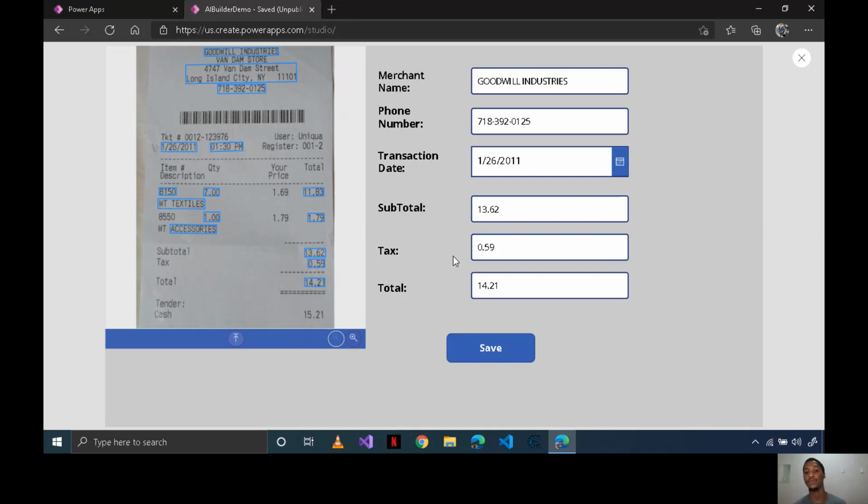So this way you can store information based on the receipts that you have, and you can keep track of your expenses, what you bought and how much it cost. Or probably let's say you bought a PlayStation 5 or an Xbox, and you don't remember how much it cost you at that time. When you bought it, you scanned your receipt, and when you scanned that receipt, you saved the information in your data source. So you can pull that information from your data source and understand that, oh, this is how much it cost me.